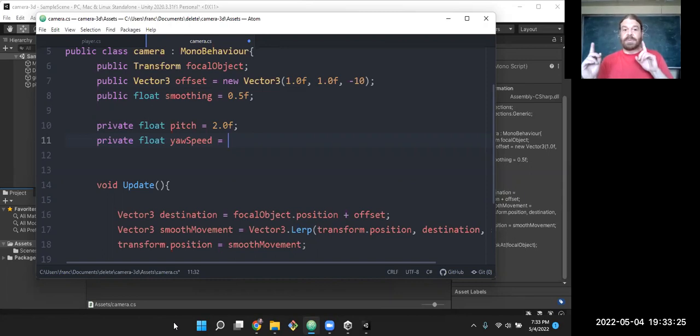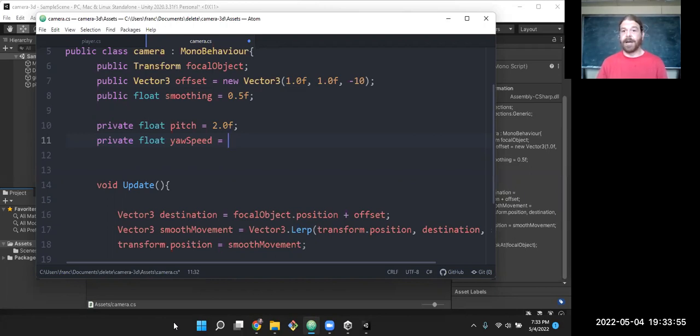And this is going to be degrees, basically. So we needed something that lines up to our frame rate. So it's going to be 60 frames a second. If we wanted to be able to spin halfway around in 1 second, we would need to go 180 degrees in 60 frames.